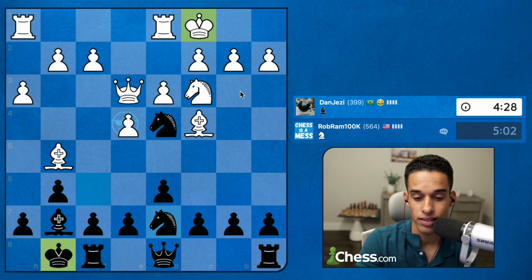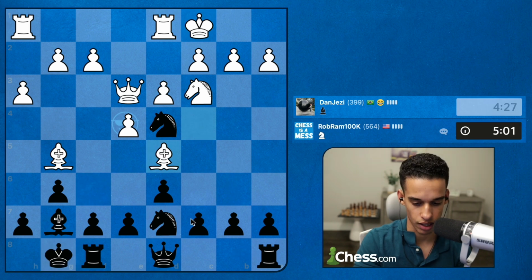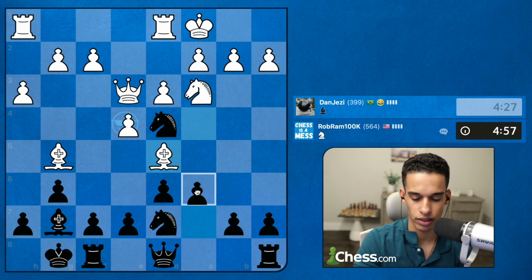Now, the plan for us, once more, is to get to their king. I want to play b5 in due time and then open up lines towards the king. Nothing more. Now, this comes with a tempo. I don't think that's a good move.